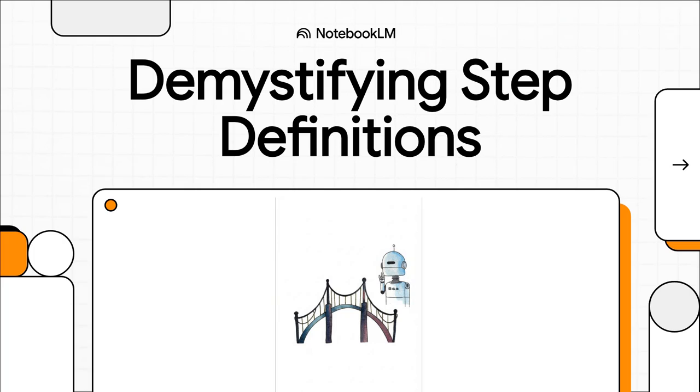All right, let's dive right in. We talk a lot about writing software tests in plain, simple English. But how does that actually work? Today, we're going to break down one of the most important pieces of the puzzle in behavior-driven development, the step definition. Think of it as the bridge that connects human language to computer code.